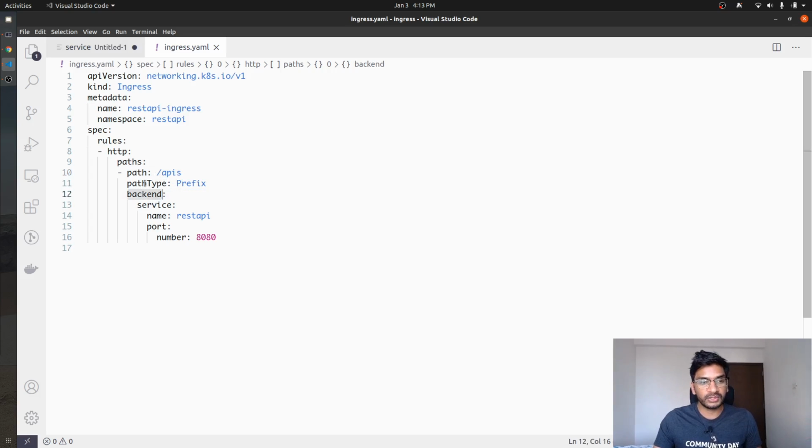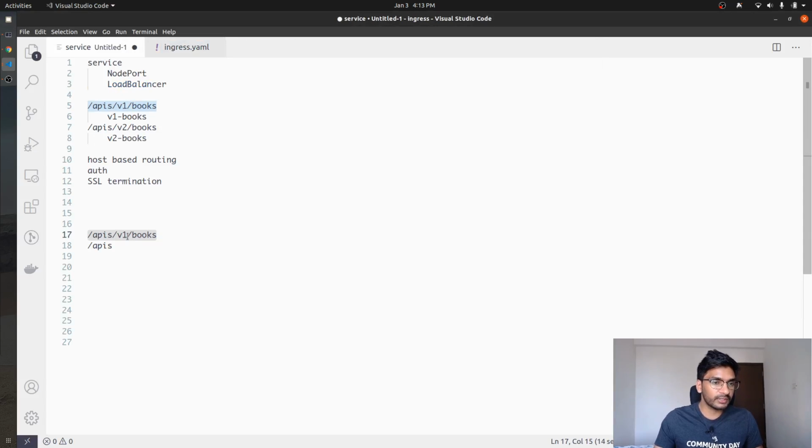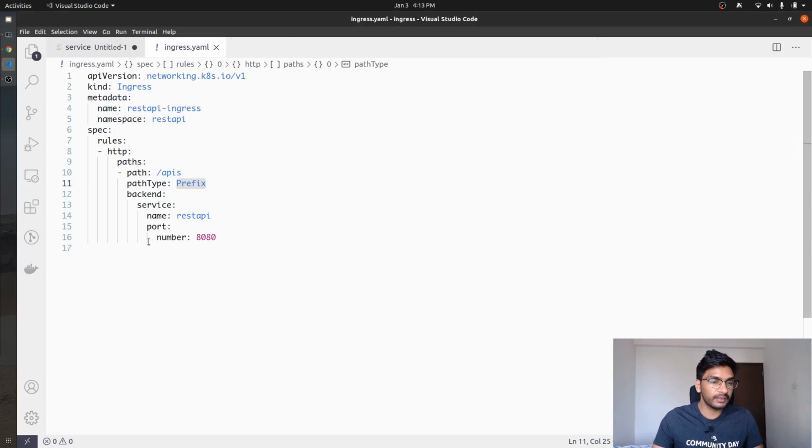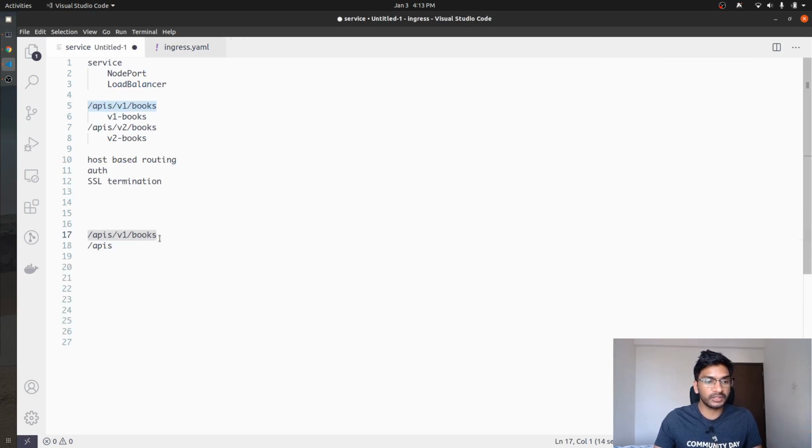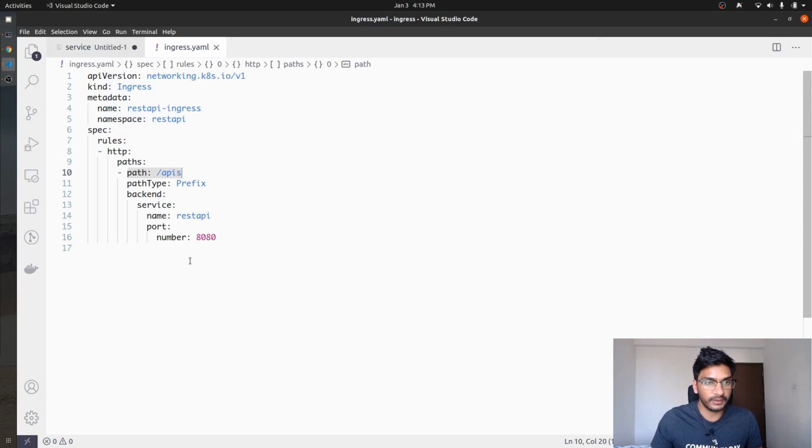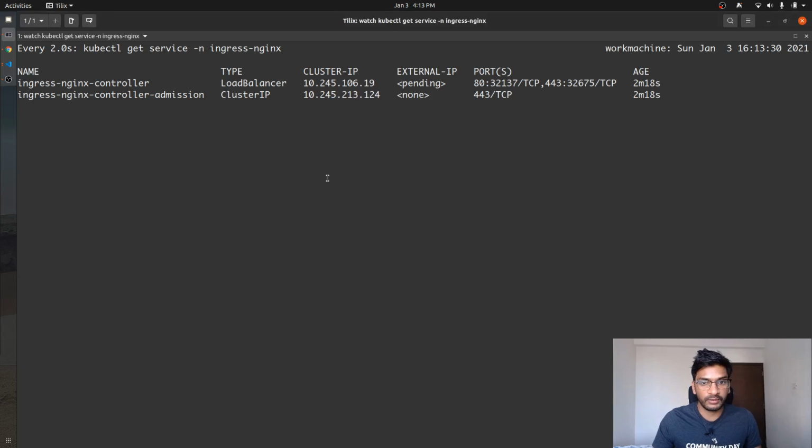But if we change this path type to, let's say, Exact, and a request comes with this resource path, the controller would not forward that request to the backend, because Exact simply means that the path specified here should match the path in the incoming request. Let me explain that one more time.